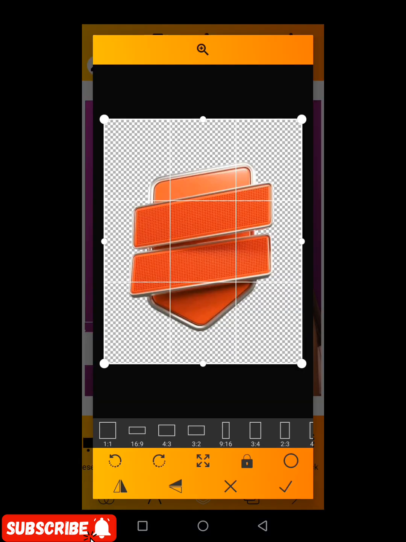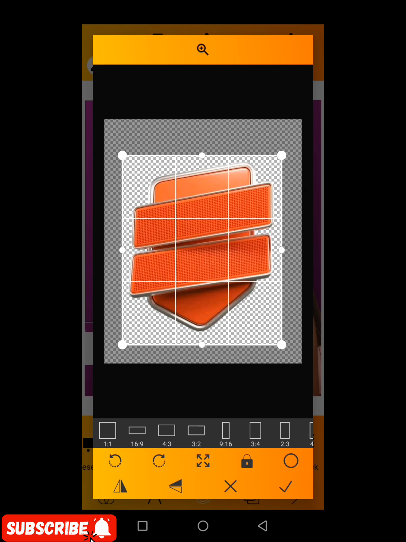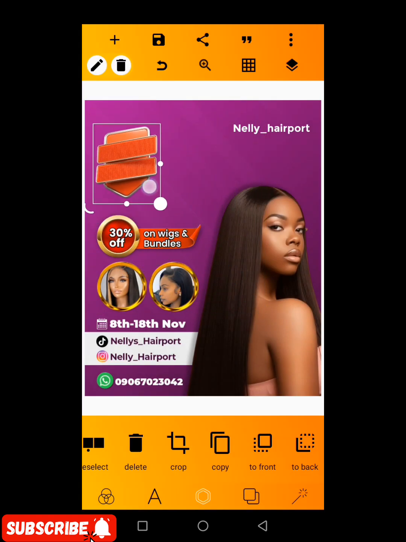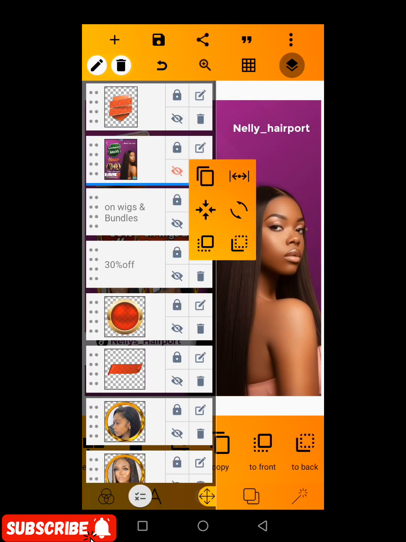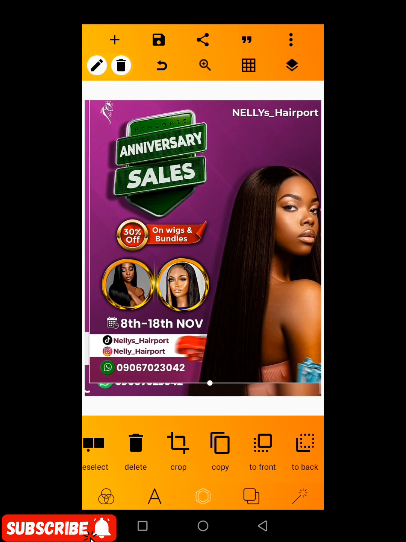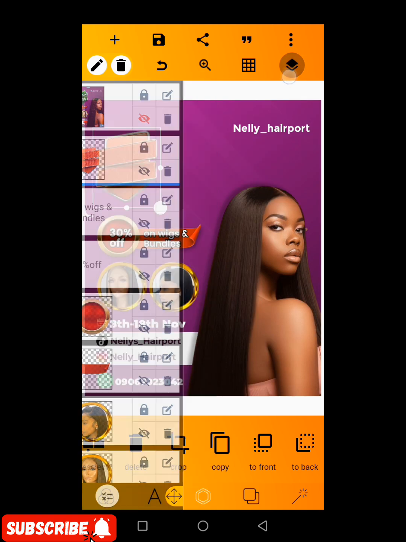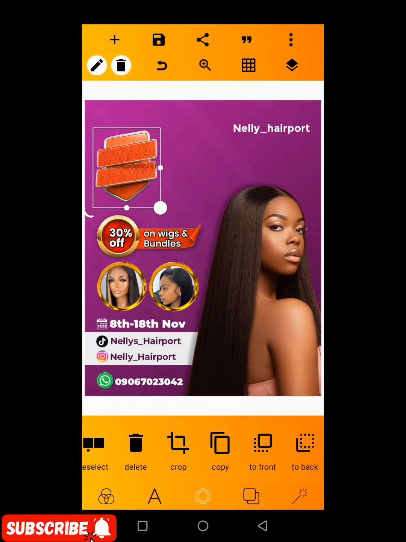Right, I've successfully imported it. Let me first of all place it, and crop some parts out of it. I know you might be wondering that maybe I used Photopea to achieve something like this, but I used PixelLab to achieve everything. This is the exact vector image I used, but I worked on it to make it different, to give it a contrasting color to the background and to everything.